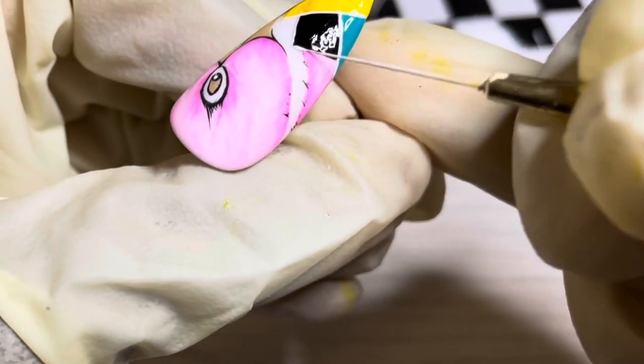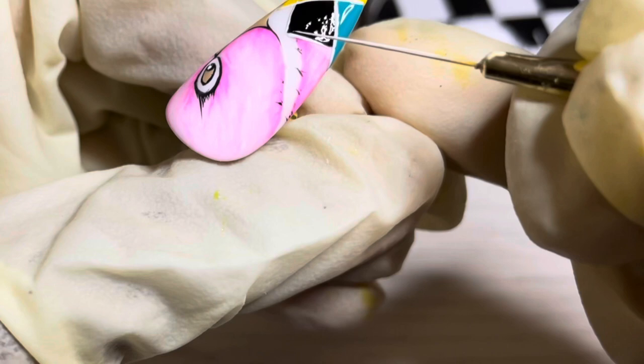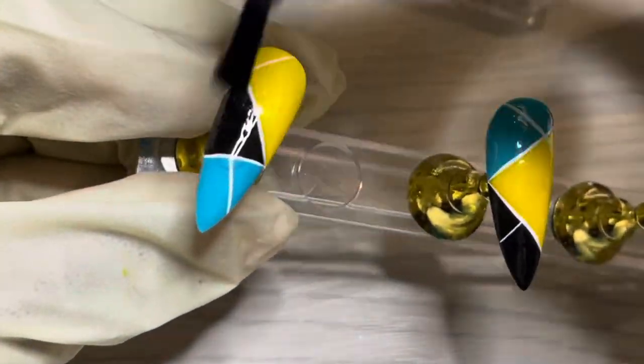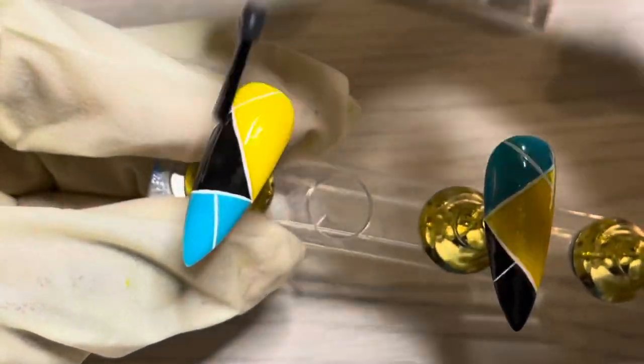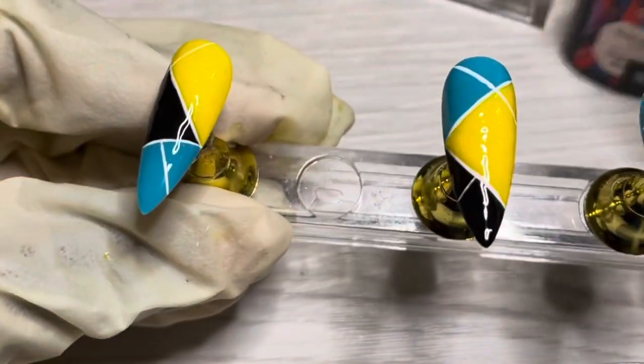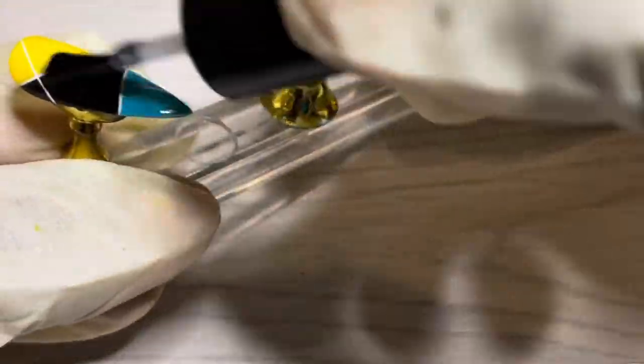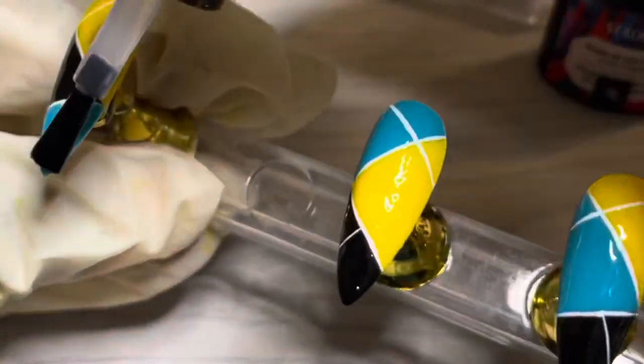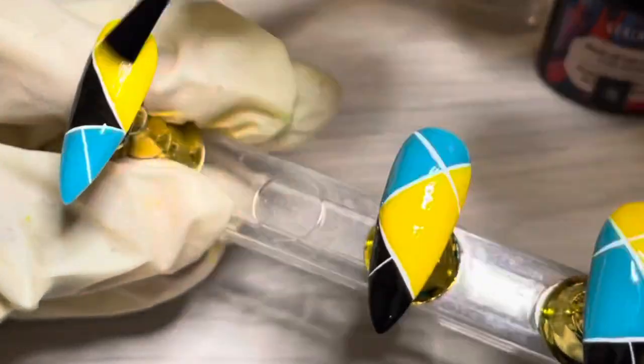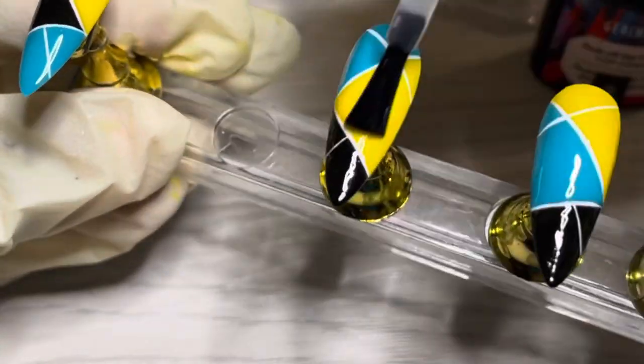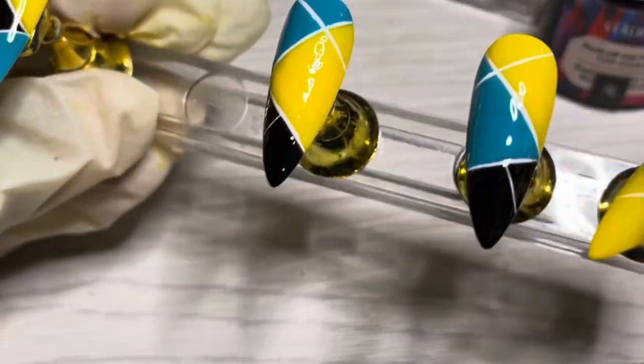As you can see the flamingo has already been matte top coated, makes it easy to do this finishing nail art. And guys, this is how it all looks. So I am doing a healthy amount of top coat because I want to like sort of even that out, those little ripples that my brush created those little brush stroke ripples. So I'm going in with Gershon's top coat. I flip the nails upside down, level it off. So here is a video and picture of the finished look guys.